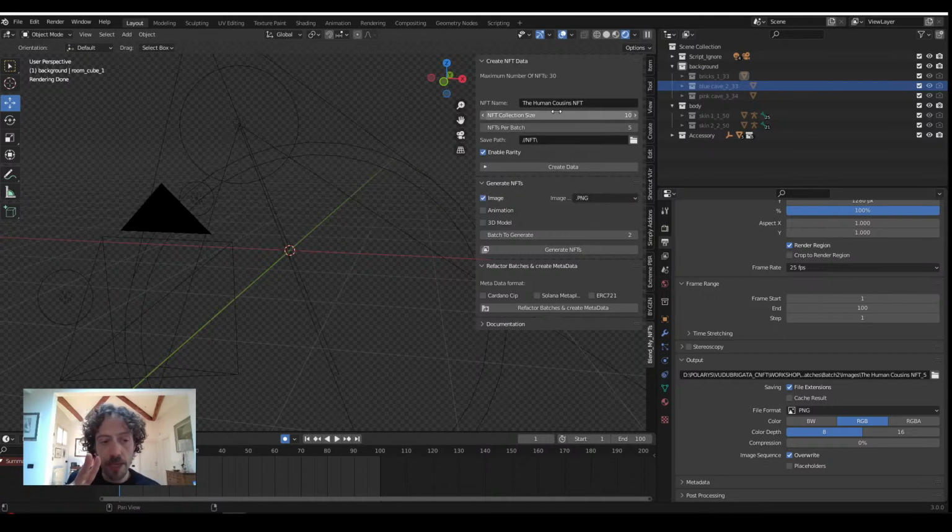Because we do 2 batches of 5 pictures each, I want to say that we start from batch number 1. I put batch number 1, I press OK, and then I press generate NFT.